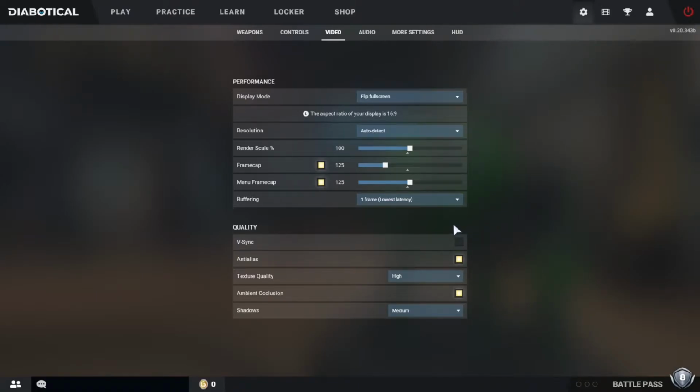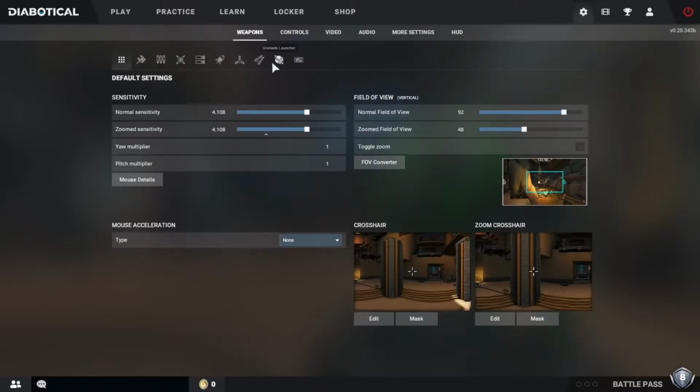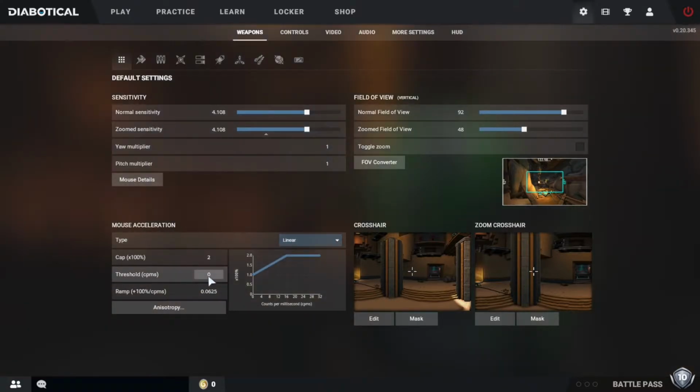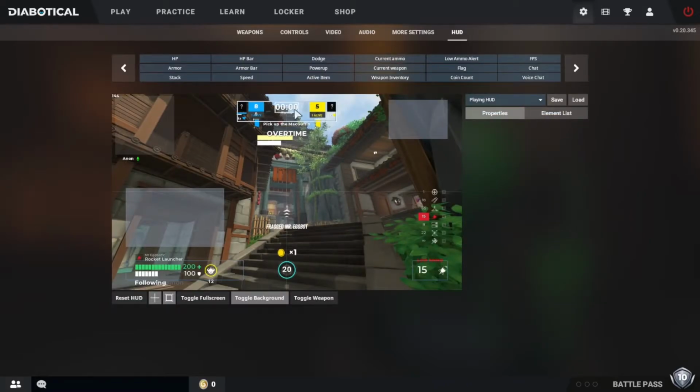Yes, FOV is here, and you can set a different FOV for every single weapon, if that's your type of thing, as well as the sensitivity for each weapon. Something that most people will probably ignore is the mouse acceleration, but some of you guys who played Quake and actually use this might like it. There are 3 options. We have linear, power, and natural, and it actually shows you the curve as you fine-tune it. There's a lot of small tweaks that you can do to make the game play how you want it to, and that includes changing up the HUD.